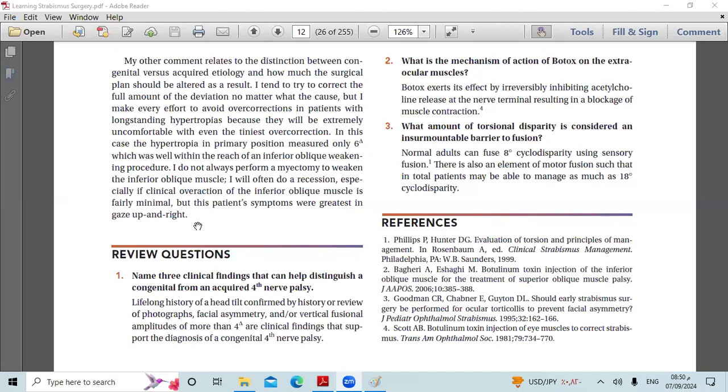One point has been missed in this actually. I was just thinking through the whole lecture. A recent onset of diplopia is very much evident in a case of acquired palsy, whereas diplopia is hardly present or very minimal or very subtle in compensated, that is, congenital long-standing cases. So I think that has to be taken into consideration, and it becomes very troublesome for the patient.